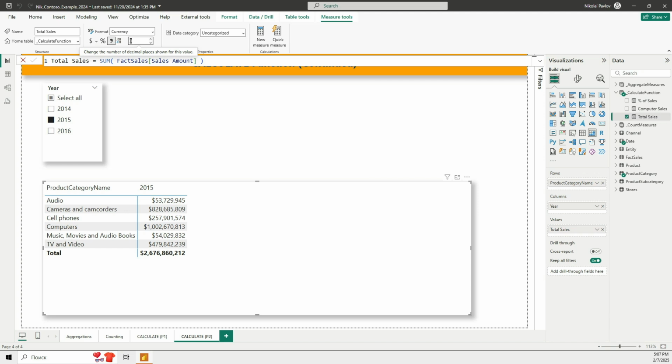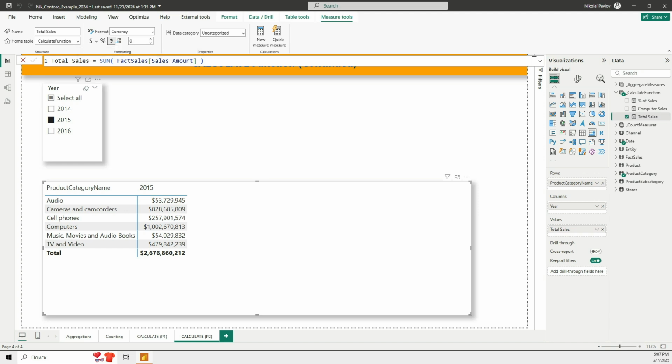So calculate is all about understanding and properly using the filter context in DAX. In real life, most business reports need calculations that depend on specific conditions, such as revenues in a particular country, filtering by a date range, or intentionally ignoring certain filters. Without calculate, you are at the mercy of whatever filters and slicers the report user selects.